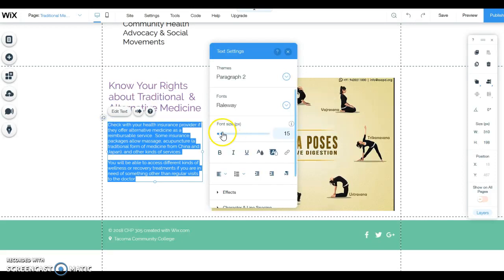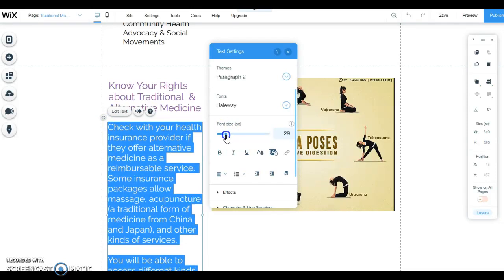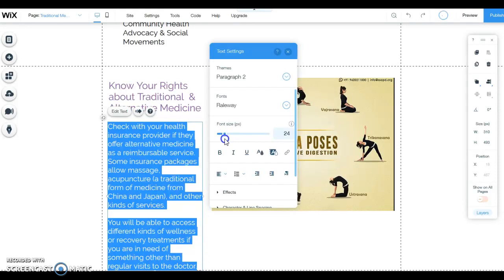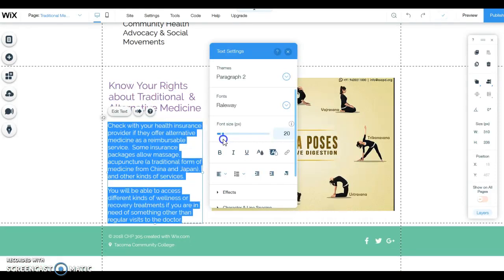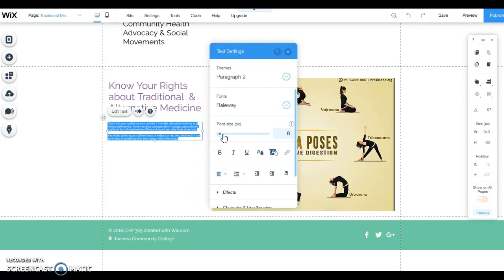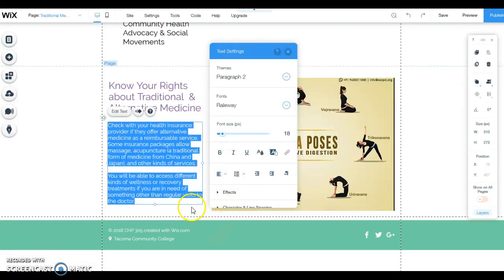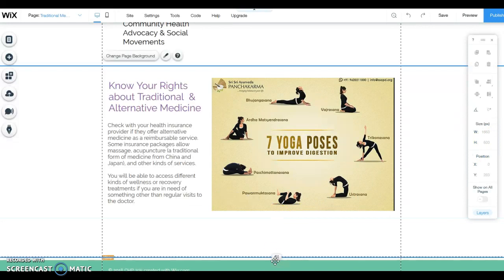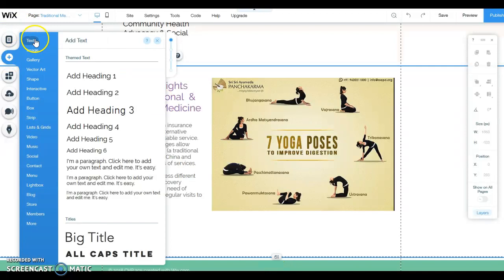I'll increase the font a little bit. And this isn't really a research-based text that I put in. It's just something I wrote. So I don't have citations, but you can add those by pulling down the page with that little arrow right there. And you can add another text box.